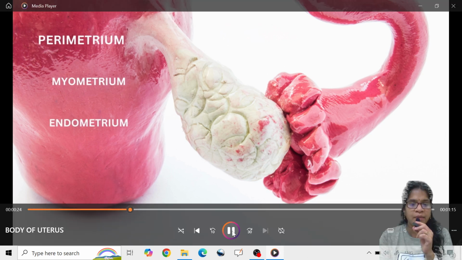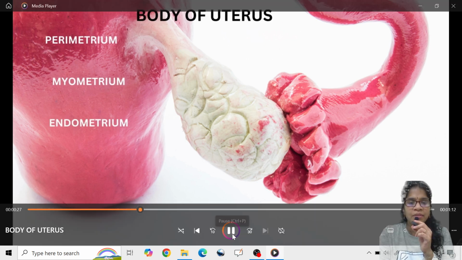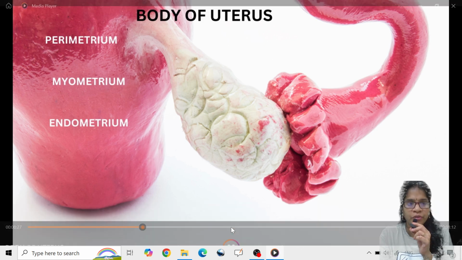So if you observe the diagram, this is called the body of your uterus, and this is the place where the ovaries are raised, right? This is a fallopian tube to which the ova is secreted, right? So this is called the body of the uterus, and it is mainly covered by three important layers called perimetrium, myometrium, and endometrium. Outer layer perimetrium, middle layer myometrium, and the inner layer called endometrium. This particular endometrium is shed every month in a woman's cycle. Okay, now this is how the body of the uterus looks.